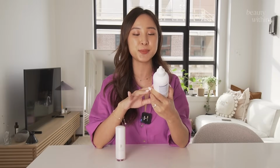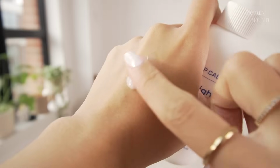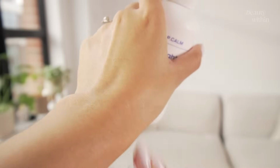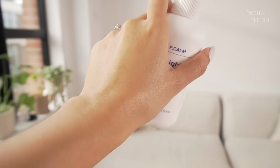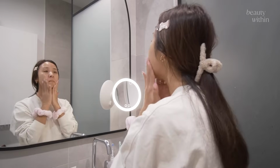First, you might not have even heard of this brand. It's the P.Calm Light Active Toner. This is one of my recent favorites. And the reason why I put it in as a dupe is because it's got a very similar milky consistency. But because it is a toner, it's just slightly more lightweight. And the whole brand was created for sensitive skin, especially people who face acne marks and hyperpigmentation. I love using it. And it's got 2 patented ingredients. So it helps with hydration, it helps with evening skin tone, it helps with texture and all of that. And this is actually what I feel is a dupe of the Tatcha, because the Tatcha I wouldn't say is a retinol alternative.